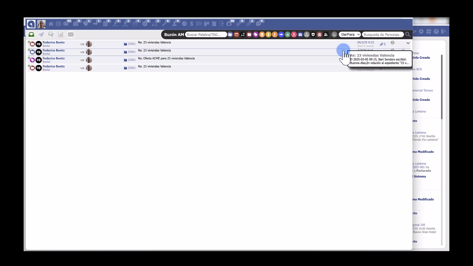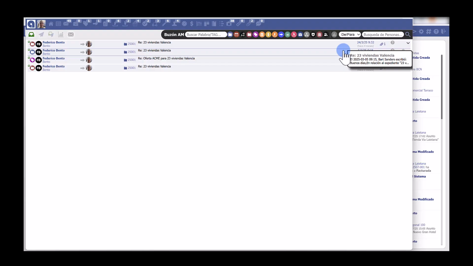On the other hand, the fact that we can categorize emails, classifying emails, means that, for example, when we send or receive a project-related technical email, by categorizing it and linking it to the corresponding project, Avant Manager saves the original email and creates a backup in the sent or received mail subfolder for that project on the user's server. So, in addition to the copy stored in the database, the user will also have a backup of the original email on their server.